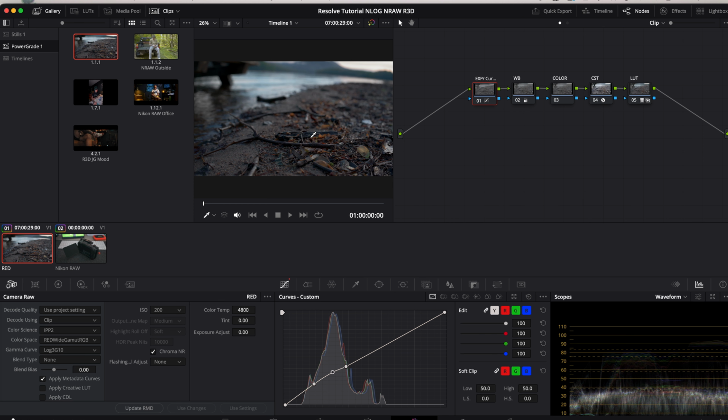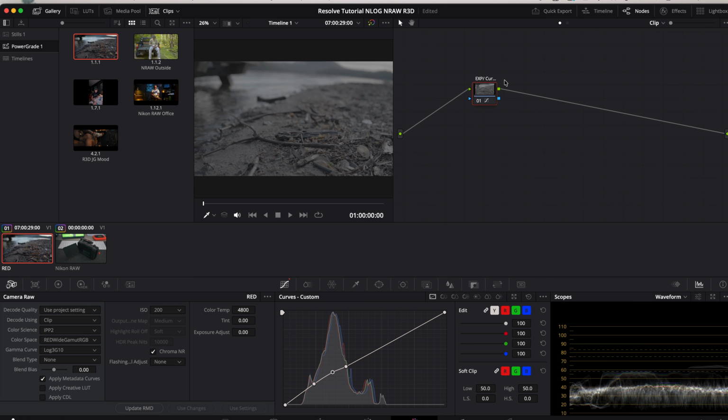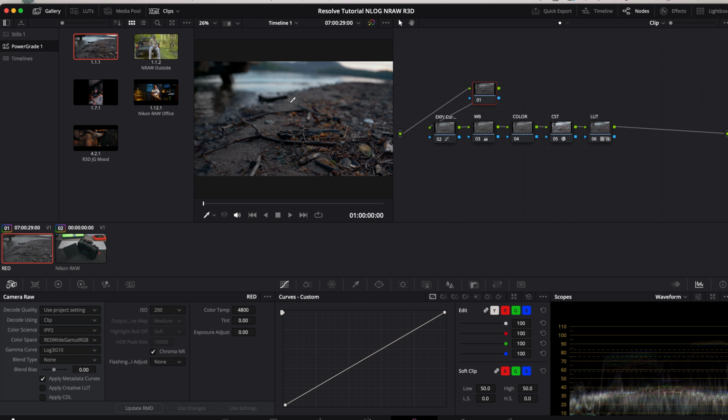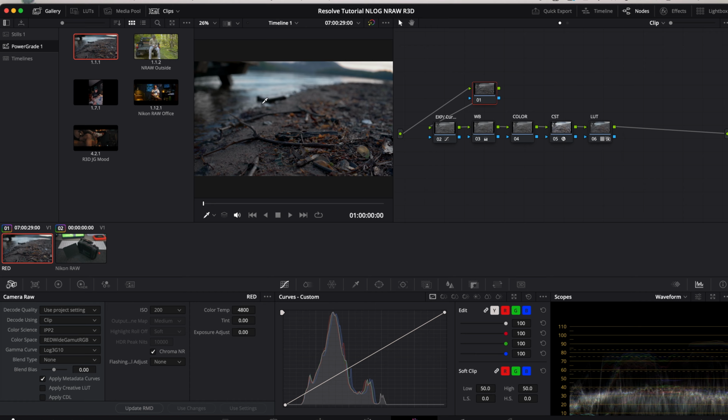So what does that mean? Okay, well, I'll just show you real quick. Imagine I had not edited any of these. I had made zero adjustments. I had the one node, I guess. You can double click this and it automatically applies all of the settings that you just had on the other node, the colors that you like, to the next one. Then you can just micro adjust and make minor tweaks from there and still get to the same place really quickly.